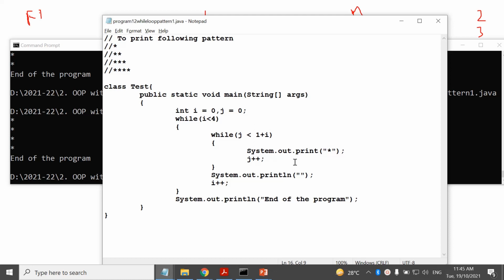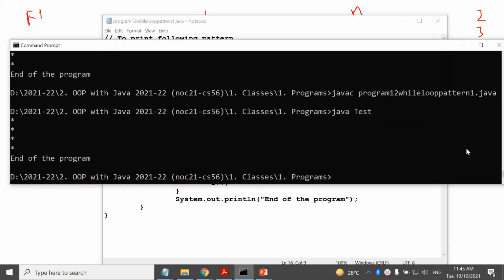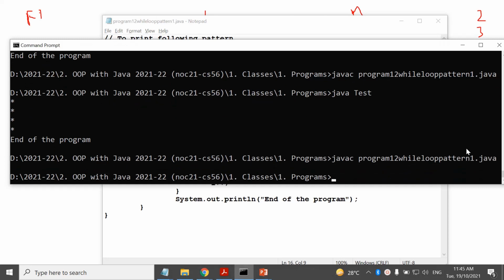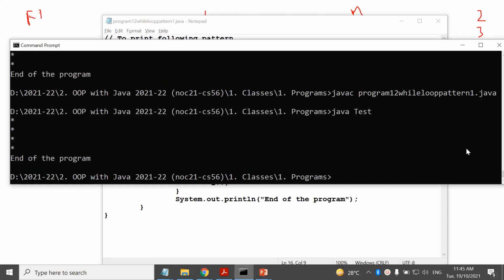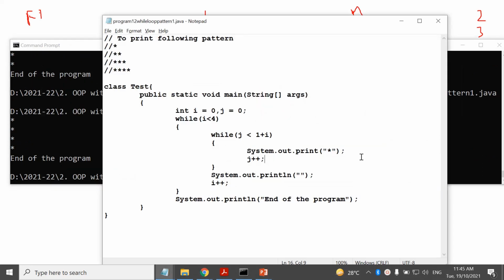What is the error? We should get this pattern now, but there must be some logical error.